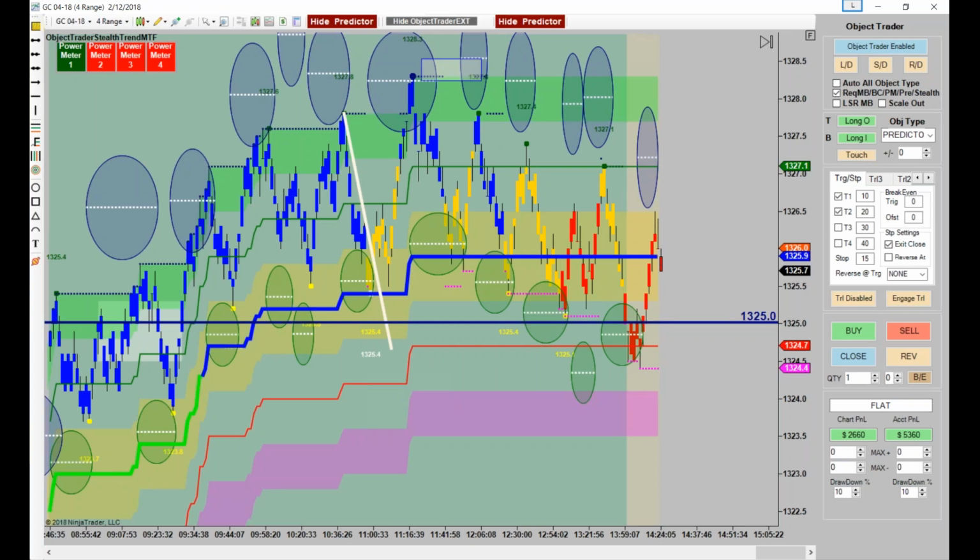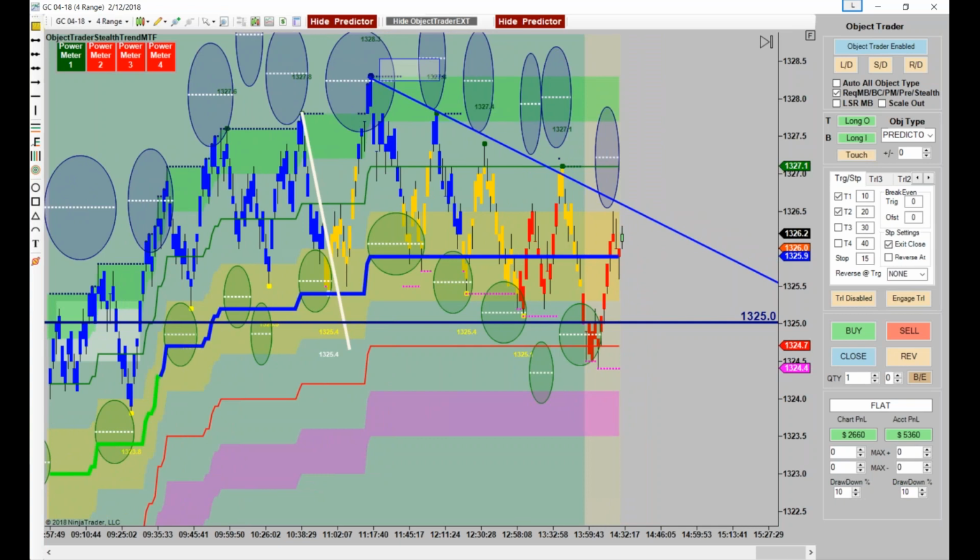Predictors. We'll talk about stealth, I guess, next week, because this was all about predictors tonight. But like I said, keep in mind, you don't have to just turn on the predictor. We made it where you can, but you can always put a little box, as long as you can kind of draw trend lines and things like that. For instance, if you saw this lower high right here, they won't always hit them, but look at this trend line right through here. See, it's awful close. See how it just came within a tick of it here. It hit it here. It'll probably hit it here and then roll over. That's what they do.